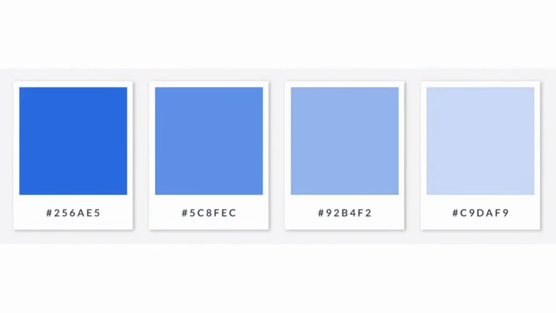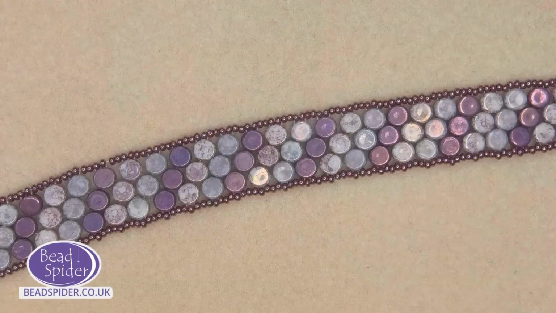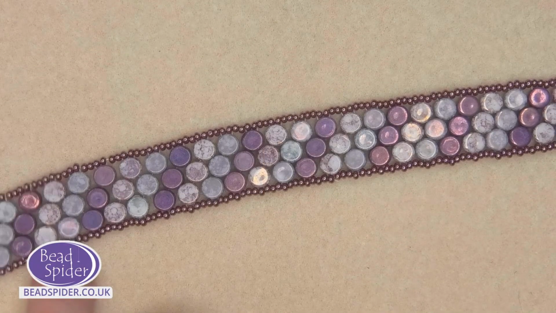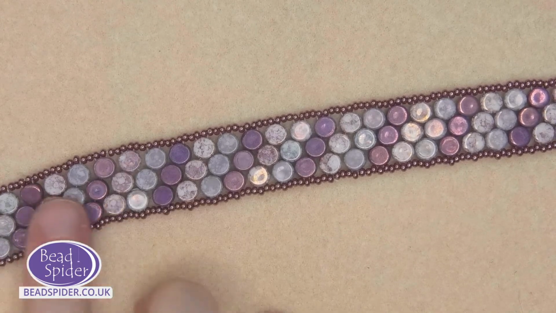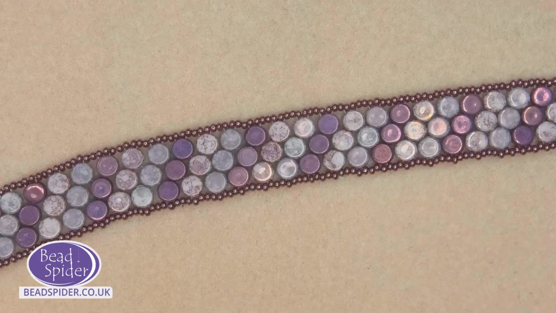mat. So if you have a look here, you can see you've got a nice bright vibrant blue at the bottom, on the left, and then they become more and more desaturated as you continue along to give you that overall pattern. If I just show you in terms of jewelry, there we go. In terms of jewelry, you've got your most saturated, and it desaturates down. I know this one's slightly different hues. It's not quite the same.